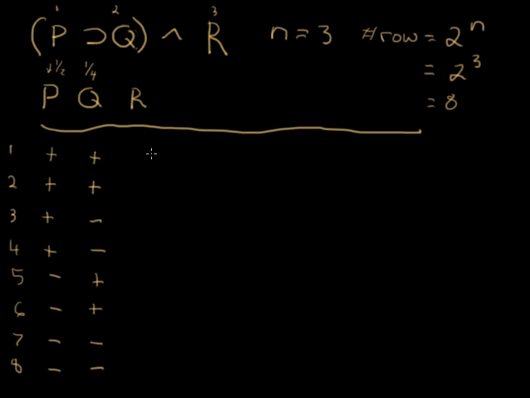Alright, and then R, we're going to go 1/8. Well, we have 8, so we're just going to alternate. So we'll go plus and minus, plus, minus, plus, minus, plus, minus. Alright, so you can see here in this first row, we're working out pretty good, right? This first row we've got all pluses, and down here we got all negatives, and everywhere in between we've got some different combination. Okay, so we've got our index set up.